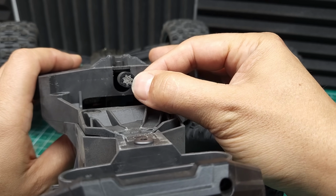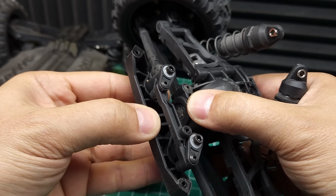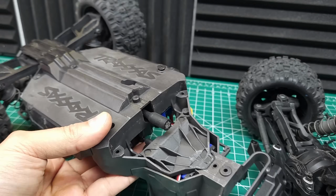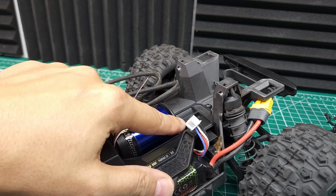Okay, now that's a surprise. As you can see, part of the pinion gear shaft is still in the center drive shaft, and it sheared clean off right here. I very much would have expected this center drive shaft to fail first, but I'm not surprised that something in that area of the drivetrain failed because we have no center differential.